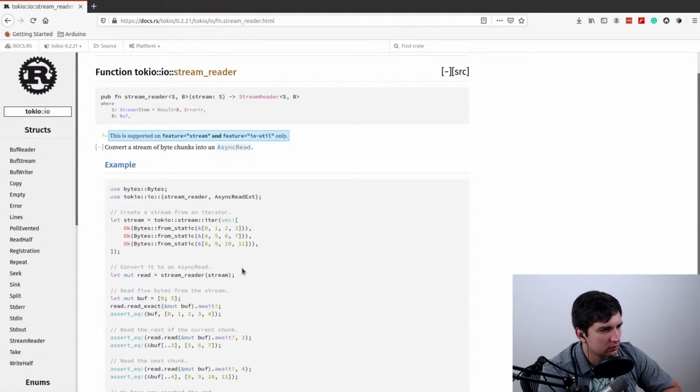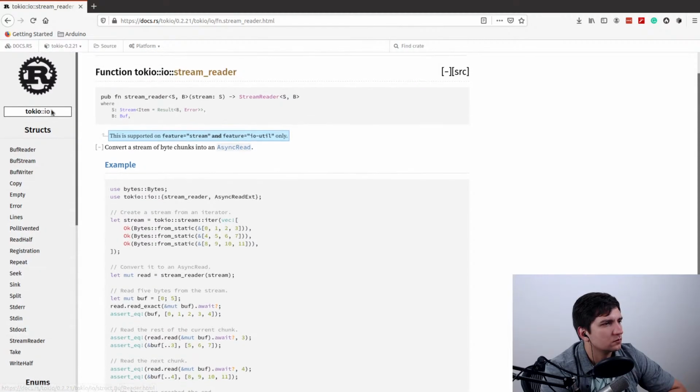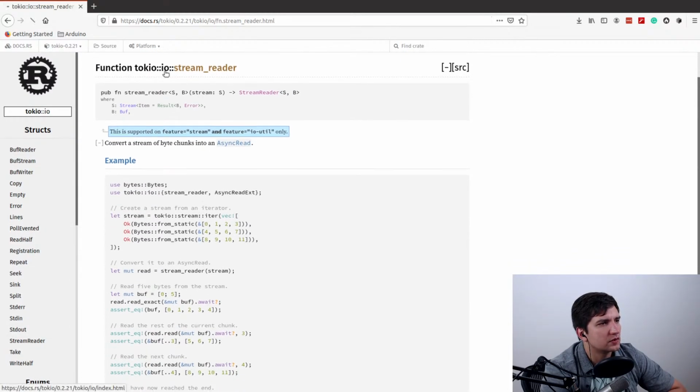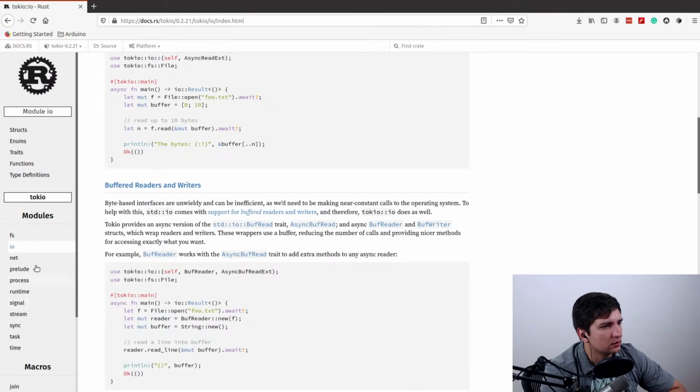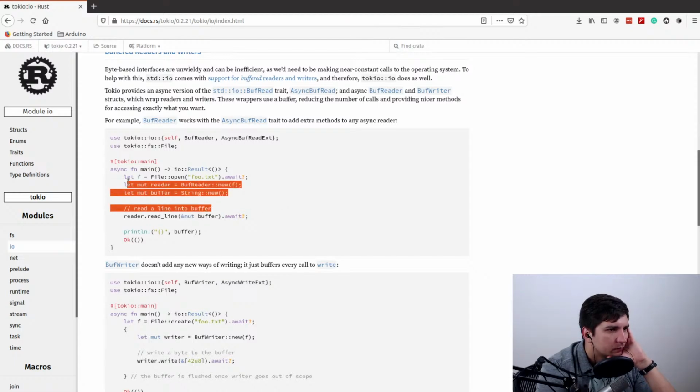Okay, this is good. So there is some stuff happening here. Okay, so let's take a look at IO once again. Okay, so we can read the line. This is great, of course.